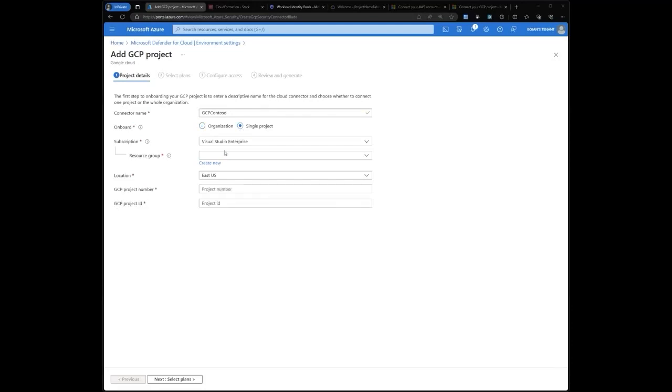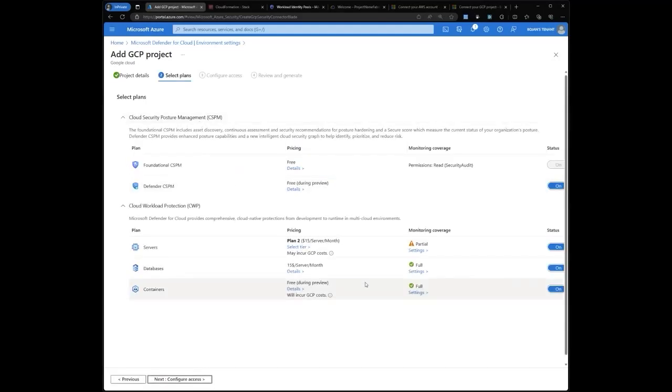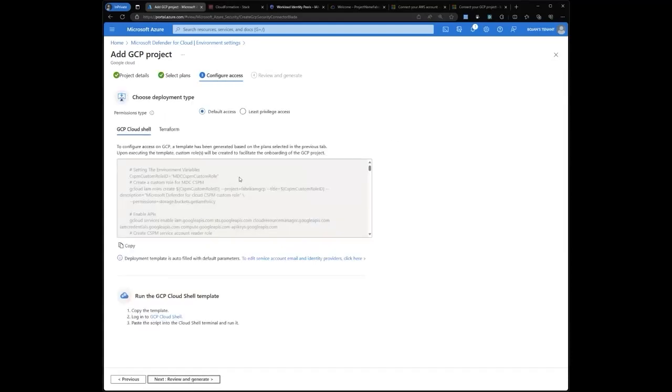If I go ahead and just select a single project, I need to again select, similar to onboarding with Terraform, the subscription and the resource group, as well as the location in which this security connector is going to reside, followed by the project number and the project ID. After I've selected the plans that I would like to see enabled, or in a way, the security value I would like Defender for Cloud to provide me with for my GCP environment, I can click next.